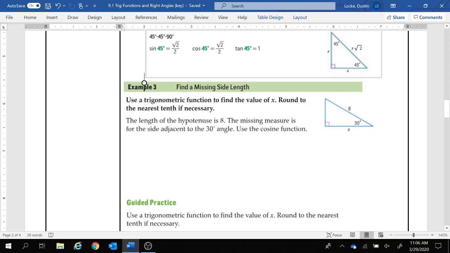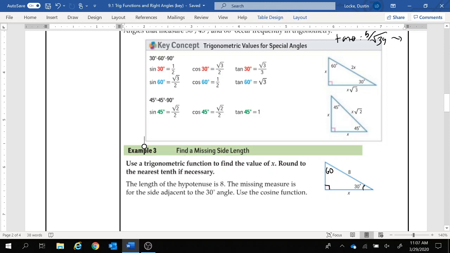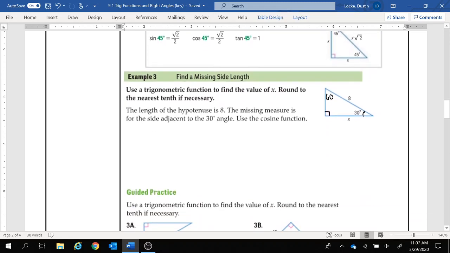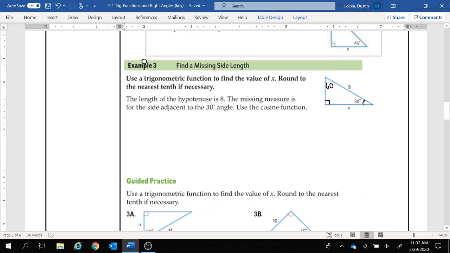Okay, so here we have a special right triangle. It's our 30, 60, 90 triangle. The reason we know that is because this angle is 30. This is your right angle, 90. We know all angles have to add up to 180, right? So then that would be a 60-degree angle. So if you want to try to refresh on this special right triangle, go right ahead. But I'm going to go ahead and just set up a trig ratio for this problem. So there's already a step written on here.